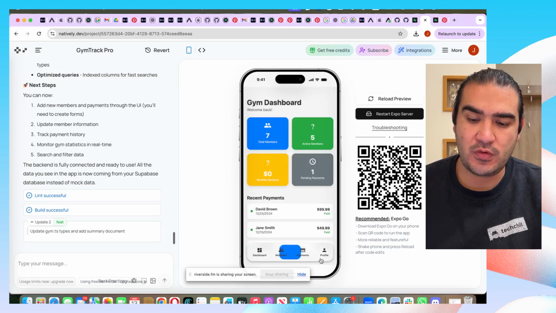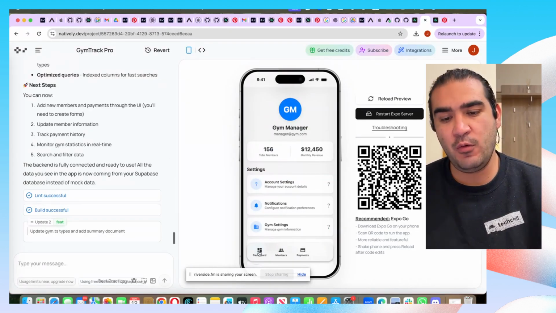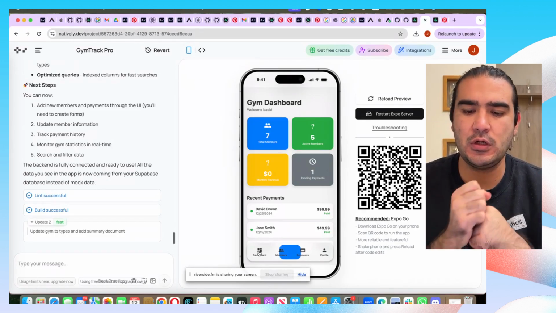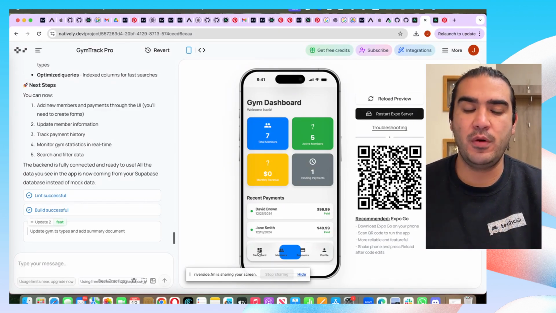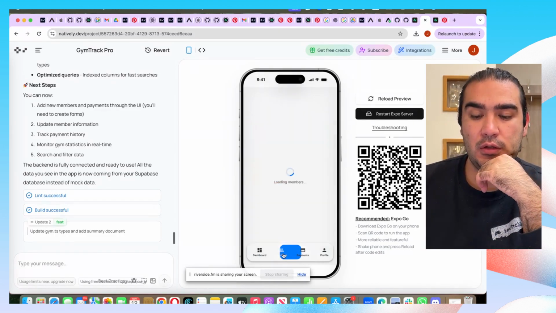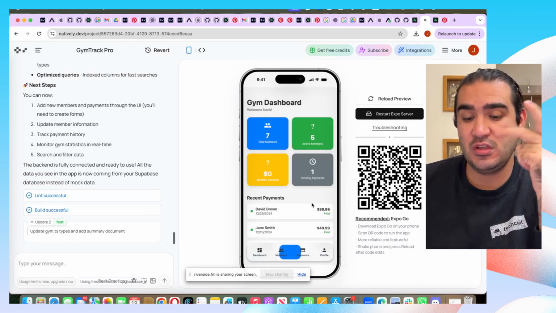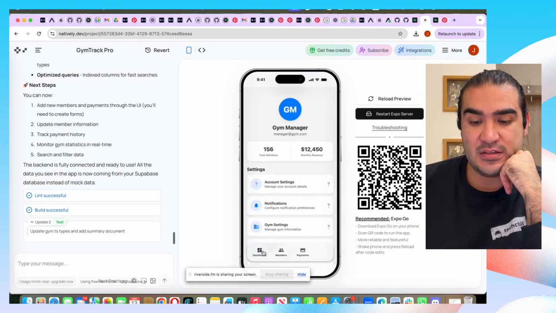We built it super fast. I think now you have to play with the design, you have to change it. I didn't like the design now. You just have to make it a bit nicer. And you just have to click every button to see if it works properly or not. But yeah, we built it with 2 prompts, which is amazing. We just did the front end, we just did the back end, the database, and this is it so far.